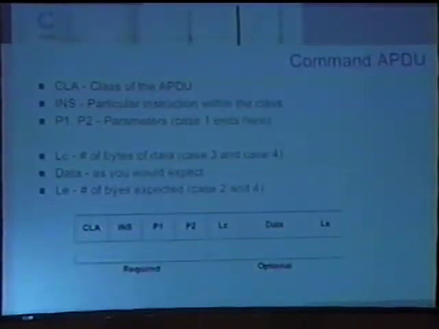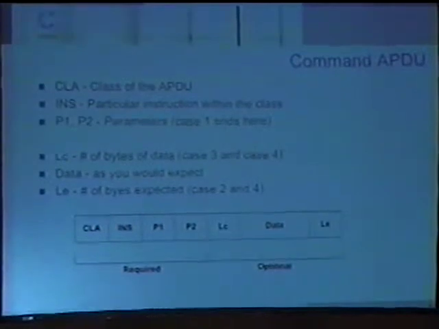Finally, another thing you need to be aware of is the answer to reset. When you plug in the card and it first gets power, it just spews forth information. It says, hey, I'm going to use T equals 0 and I expect this kind of voltage and this is my data rate and a bunch of other stuff. And you can decode this answer to reset. The really important thing about the ATR is understanding that's where you're going to find out which protocol you're using. So bear with me, this will get interesting, but you've got to understand this stuff to move forward.